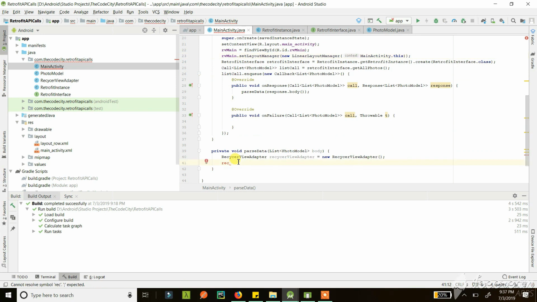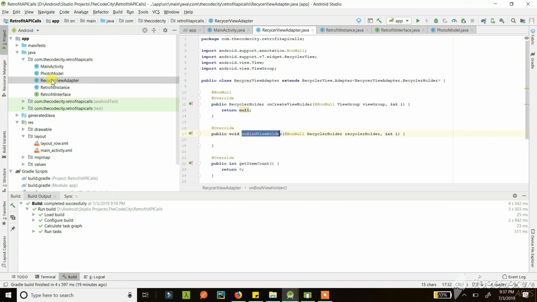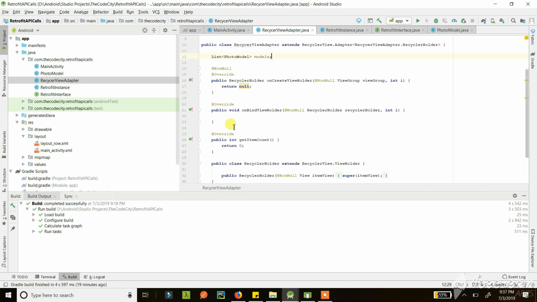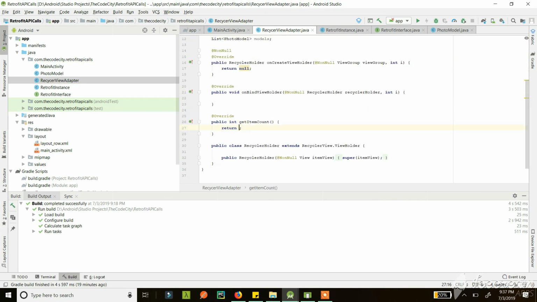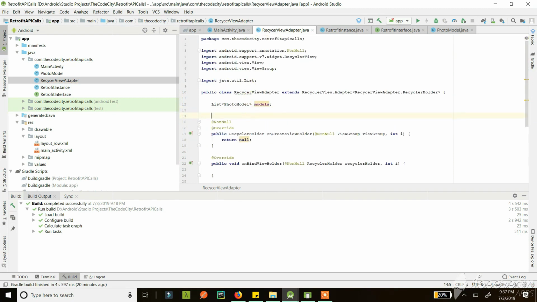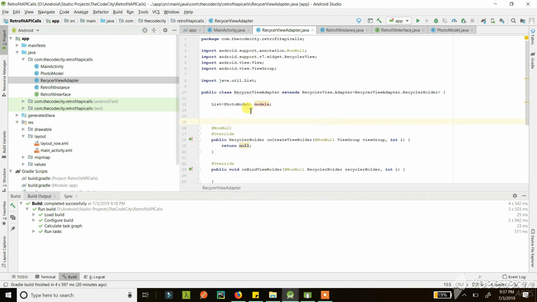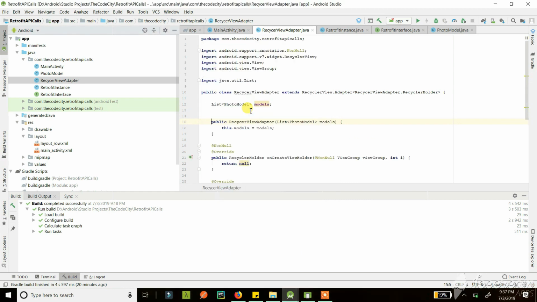Alright, now in RecyclerView adapter, have we created a class that takes data? I don't think we have. So here we will create a list of photo models too, and the item count is models.size, and let's create a constructor for this. Alt+Insert, create constructor.